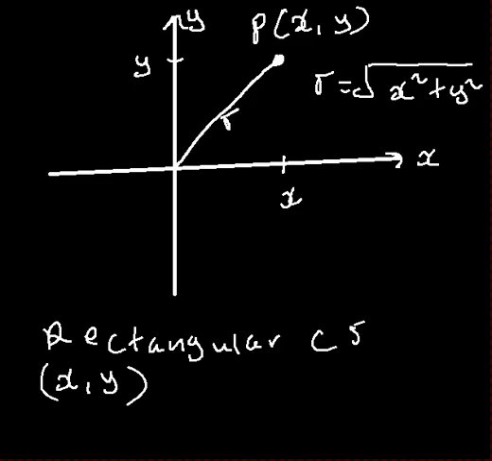And what else should you have to decide about? Now let's think of having the angle from the positive x-axis to a line drawn from the origin to the point P. Let's say this angle is given as theta. And how do you think we should have the expression for the angle theta? Now let's think of completing the right angle triangle.